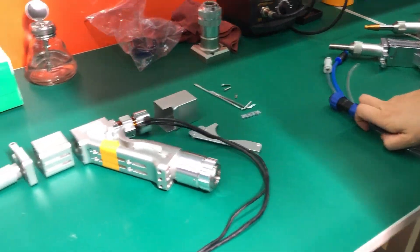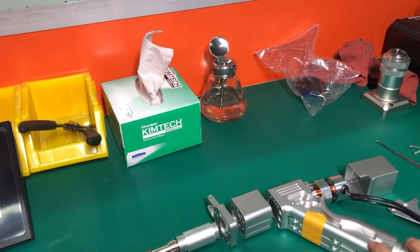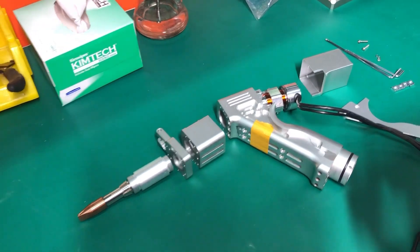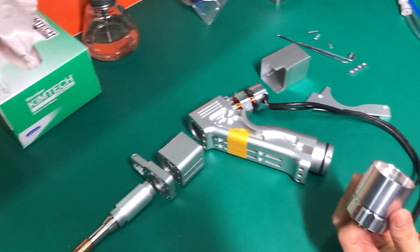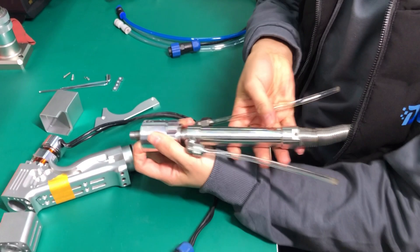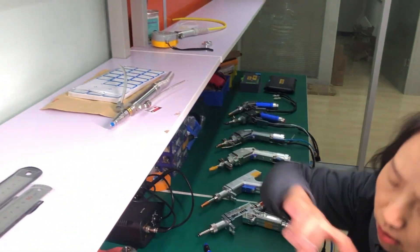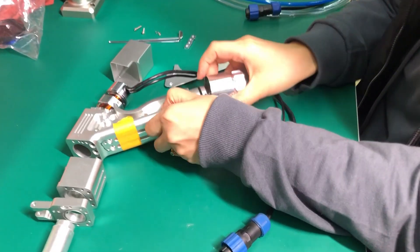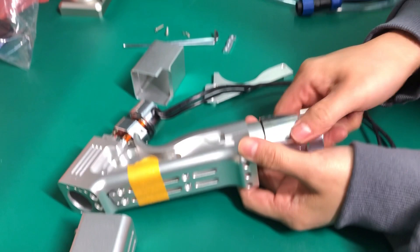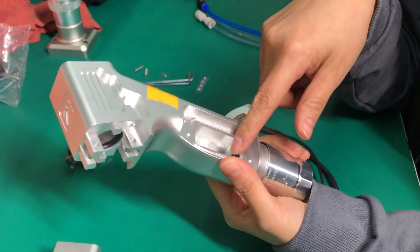So let's take a look at our popular current product. This is what the welding gun looks like — here are the main parts. This is the QBH connector — this is where the laser comes in. You simply connect it and this goes to your laser source. So when you build your own laser welder, it's pretty simple — you plug in the laser source here and the laser beam comes out from here. Then first it passes through a collimator here. This is the chamber for the collimating lens.